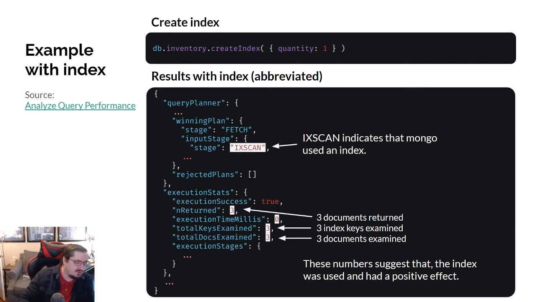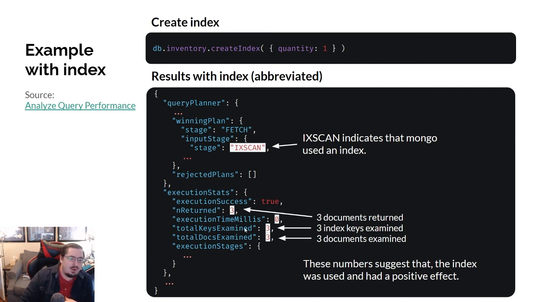You don't want to scan the entire collection. So that's what you want to see, to make sure that it's actually using the indexes that you provided. If we look at that, we know it's using an index now. And we look at the number of records returned, right? Still 3. But look at what happened to total keys examined and total docs examined.